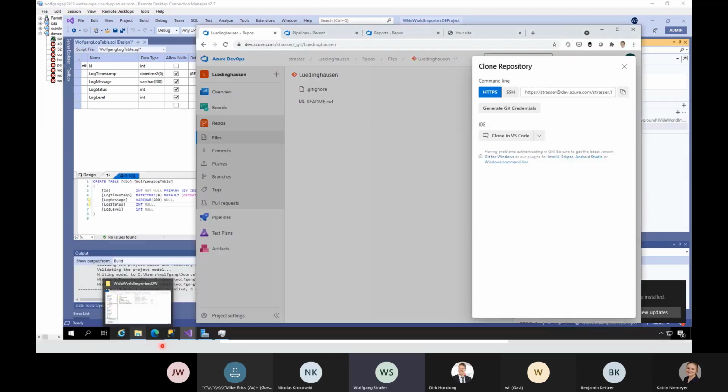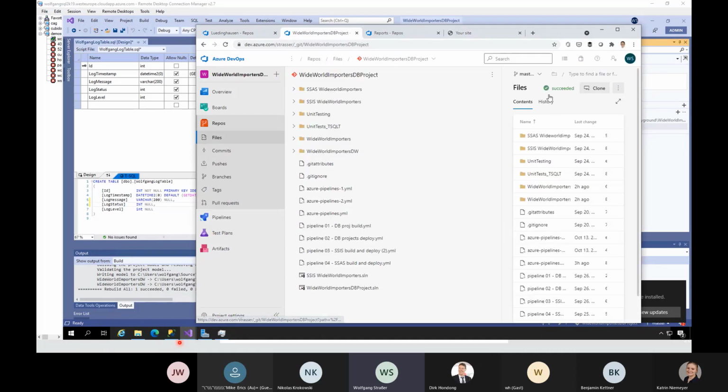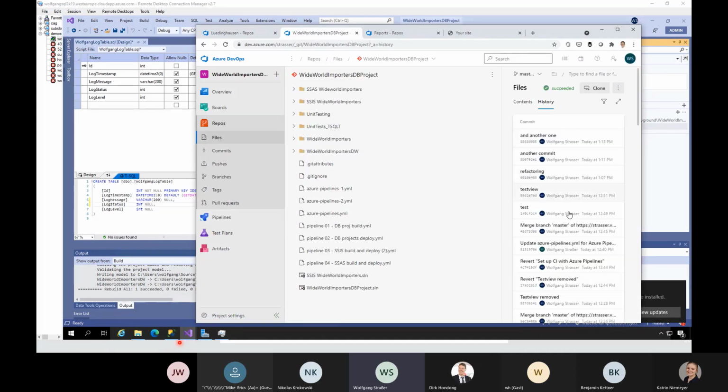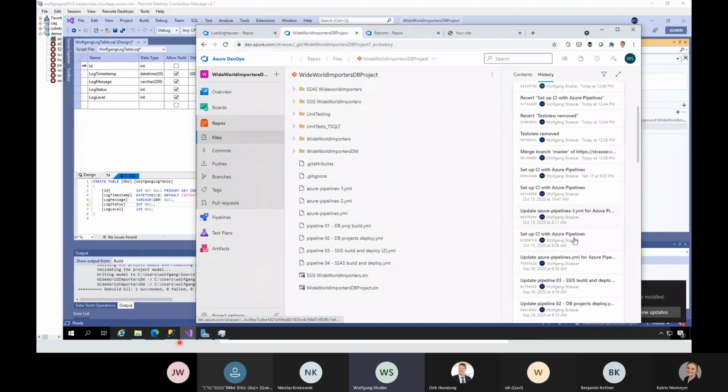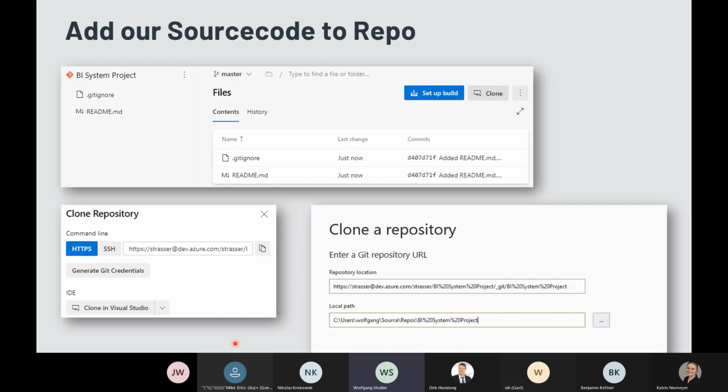So what does the remote repository look like? Let's go to that one, and we can have a look at the history. What are the changes and what are the comments that were put in there? What are the changes that were done in the SQL project, or in the SQL code? So, reproducibility: everyone else knows what has been done. It's really easy to put it into a central source, and everyone else working on the project uses the same version of the truth.